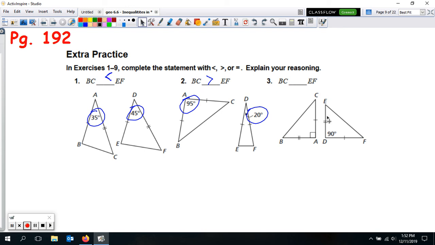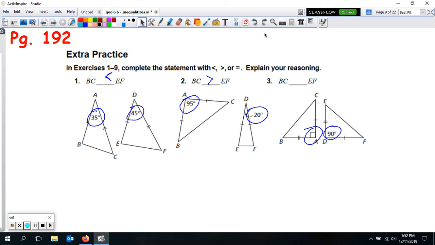And then over here, angle A, so again, we're looking at the angles between the two sides that are congruent. So it's not like we're looking at any other angles. We're looking always at between these two congruent marks. So you have a congruent side here and here, congruent sides here and here. So the angles that are in between those, like the included angles, it's a right angle there on the A and 90 on D.